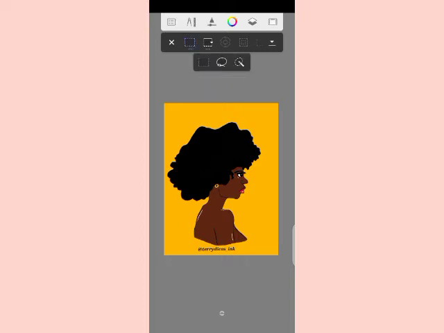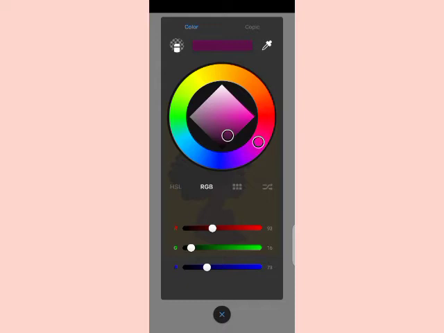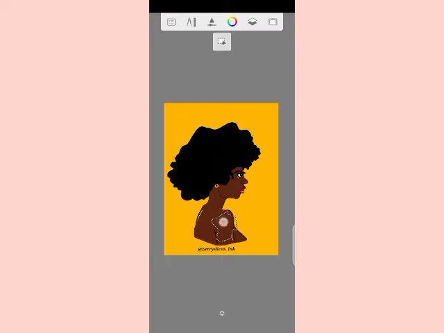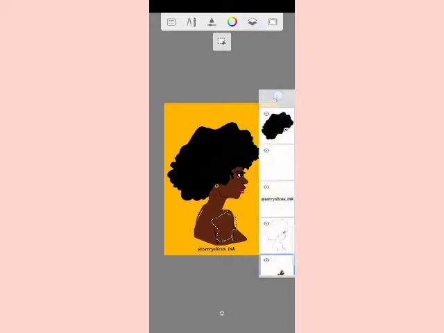I can click this lasso here, and it says lasso tool. The lasso tool is used to select an area. Let's say I want to select this area, then I can add paint to that area as well, and boom, right? I can add paint to that area and it will be perfect.